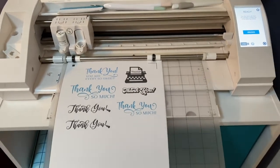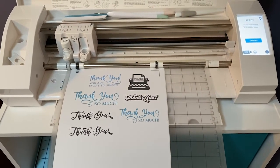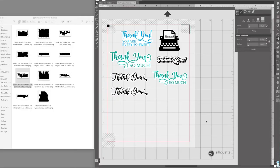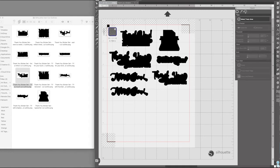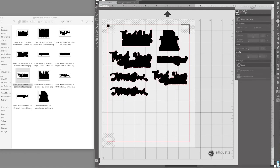Now the page is on the cutting mat and in the machine, and we're ready to send the cutting directions to our Silhouette. We've printed our stickers onto the paper, put it on our cutting mat, and loaded it into the machine. It's time to send the cut lines to the Silhouette so our stickers can be completed. So for that, we're going to go to this sticker cut line page that we did, and I'm going to trace around all of those and choose trace, and then I'm going to go up to send.